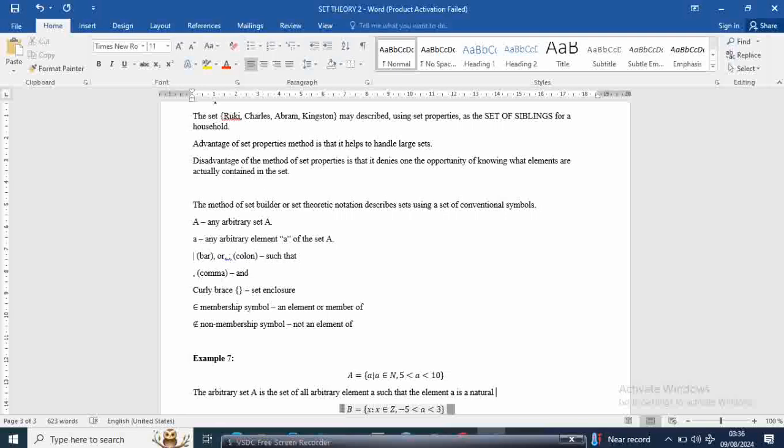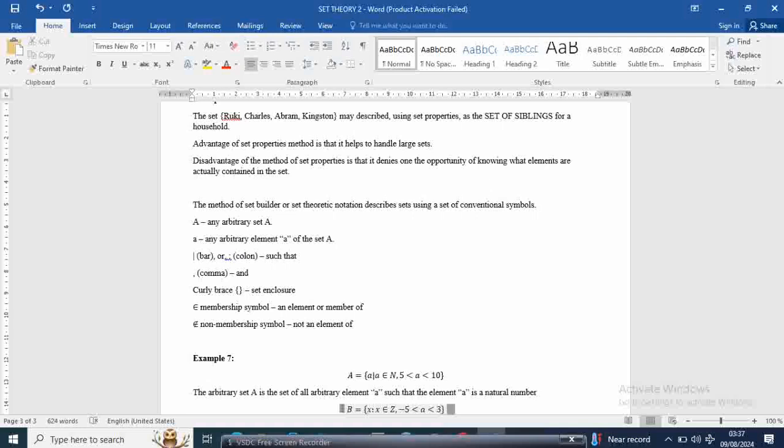We are taking it one after the other, and I'm showing you how to read set theoretic notation. So let's start again. The arbitrary set A is the set of all arbitrary elements a, such that the element a, and I'm putting these a's in quotation marks for simplicity's sake, is a natural number.